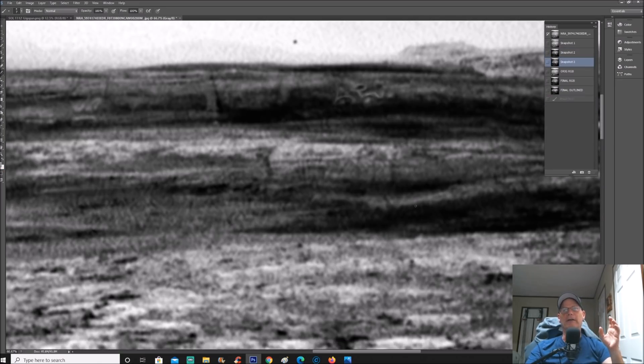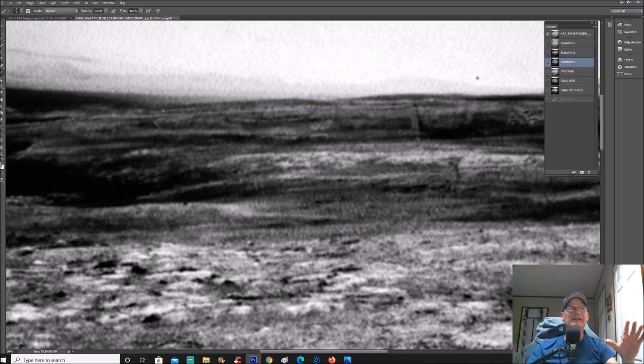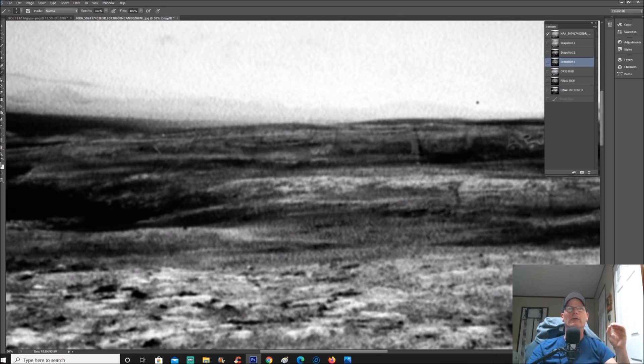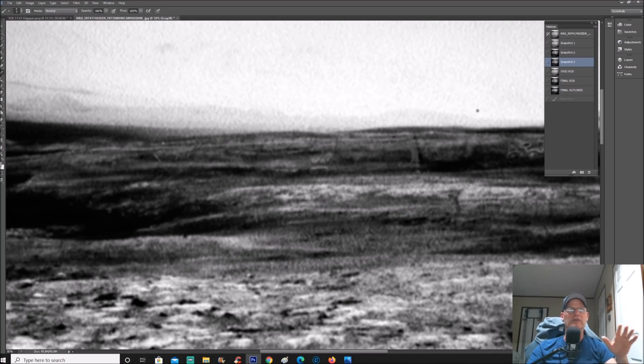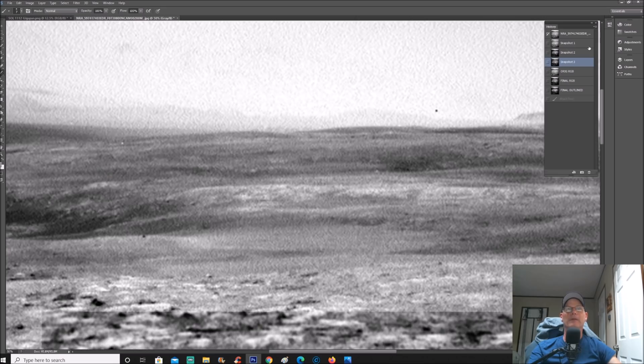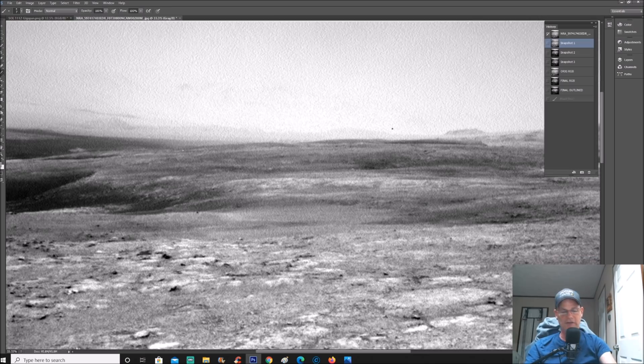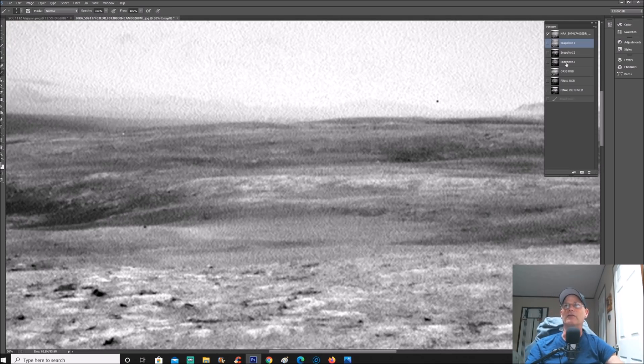Bring out anything that's white and check this out — when I see stuff like this I see structures. Some of them look like they're wrecked, some look like they're together. Clearly I'm not going to see a lot of detail because a lot of this has been like a haze put over it to make it look like one continuous landscape. If you look at it again you can see it looks very grainy, very low res — like they put it over there so it looks like this flowing landscape, when clearly it's not. You can see this thing plain as day without even doing anything to the photo.